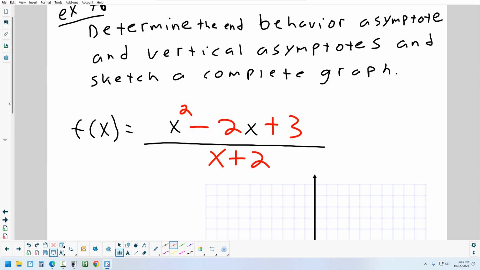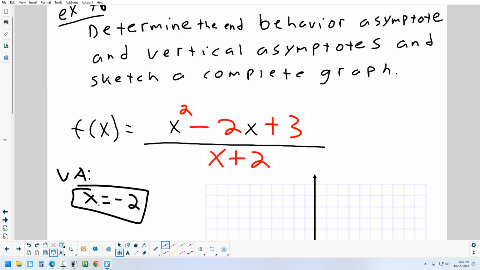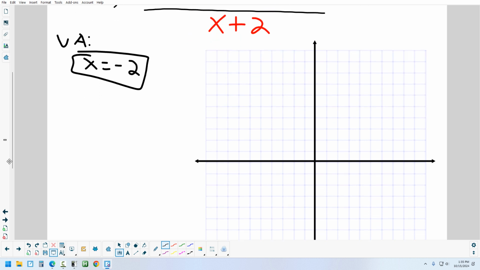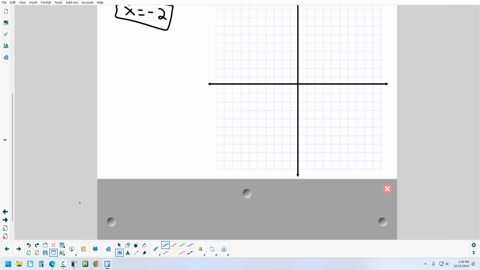Let's start with the vertical asymptote. That's going to be the easiest. It'd be -2. Yep, and since it's vertical, it's what letter by itself on the left? Yes. So we have a vertical asymptote at -2. This vertical line at -2 is not the graph. It's a boundary line the graph gets close to. Does everyone understand? Okay. So let's draw in a boundary line at -2.